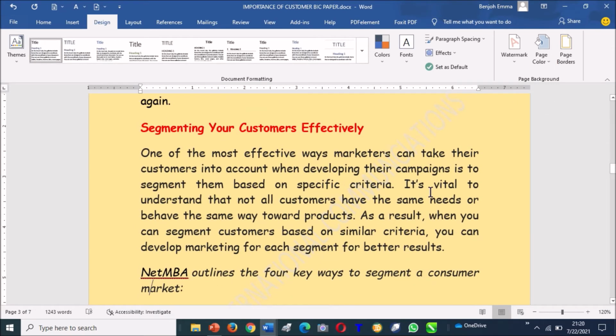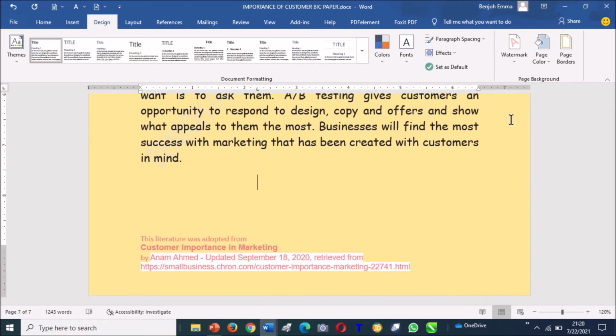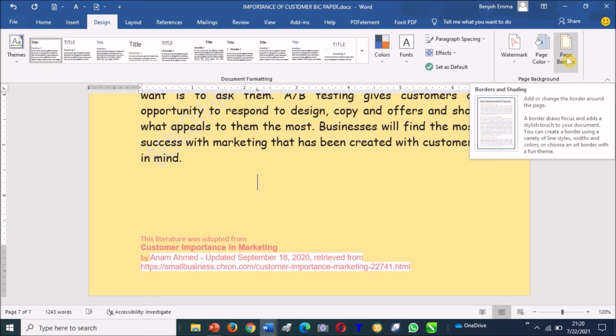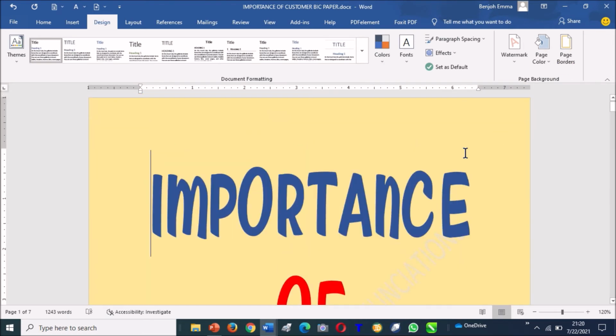So the next thing we need to learn today, which is the last thing in the design, is the page border. To add page border to your work as a border of the environment, sometimes I look at some professionals, they add border, and then the border runs throughout the document, where they need to select first page different, then add border differently. This is a mistake. So I need to teach you how to add page border to only the first page, so that it will not affect the remaining pages.